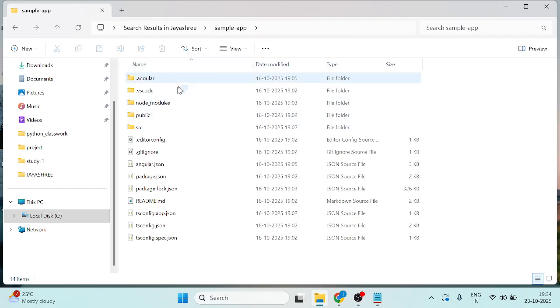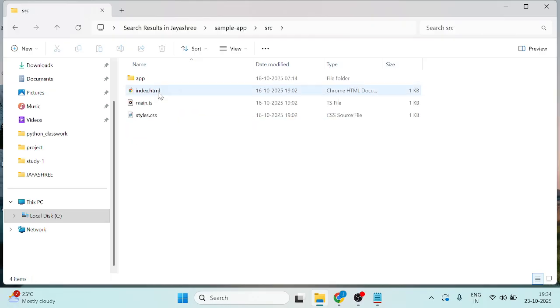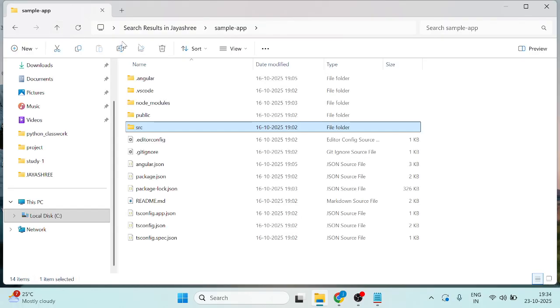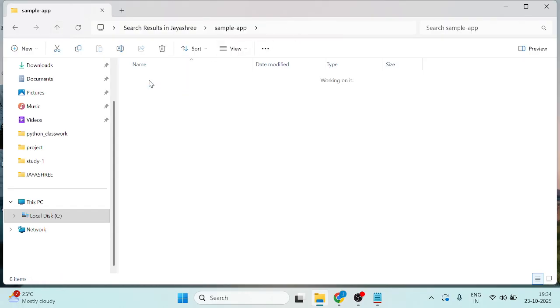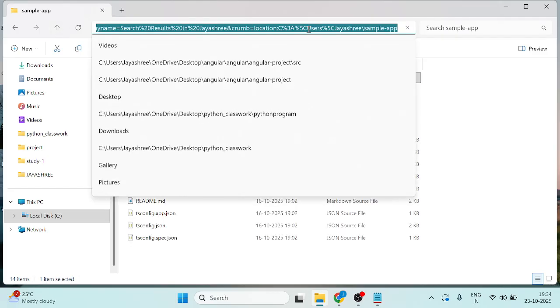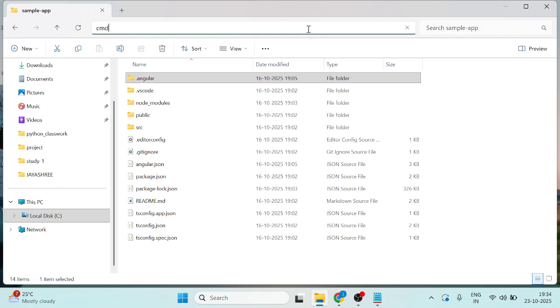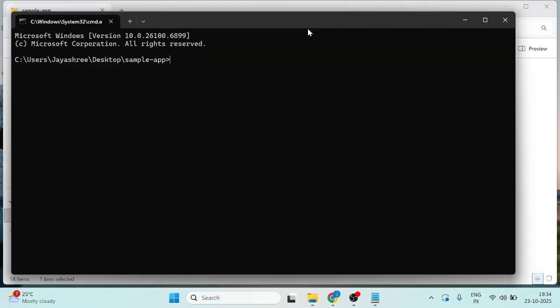In the app we need to open src. We open this Angular folder, and with code space dot, enter.